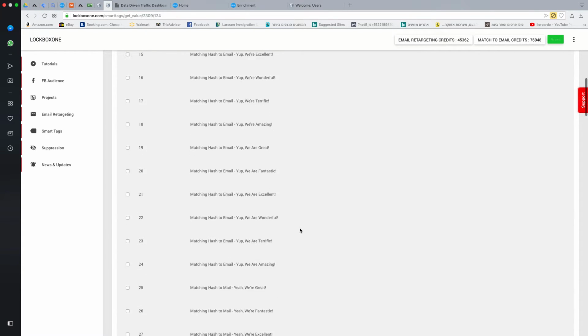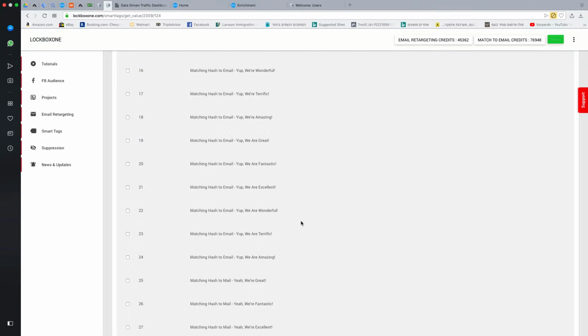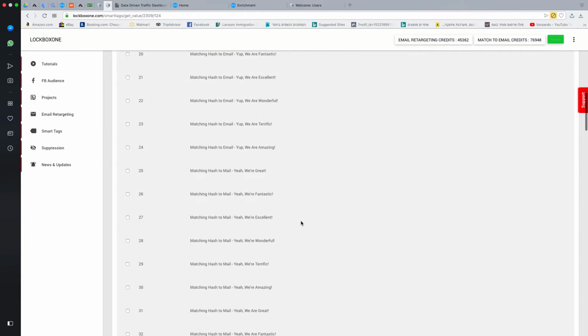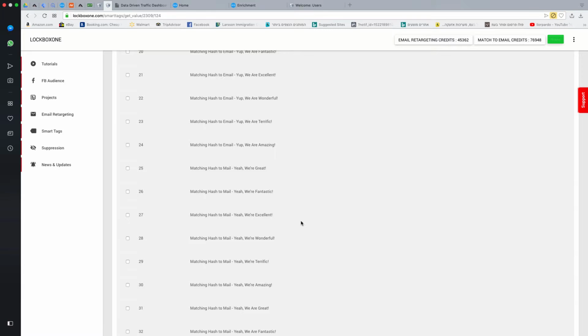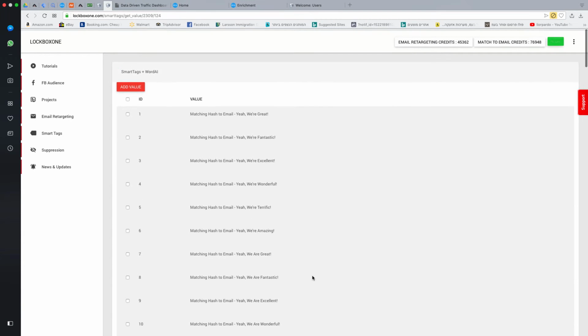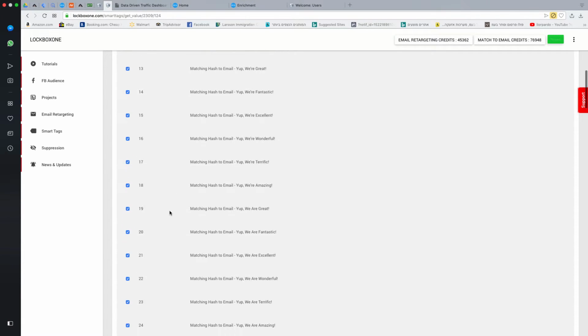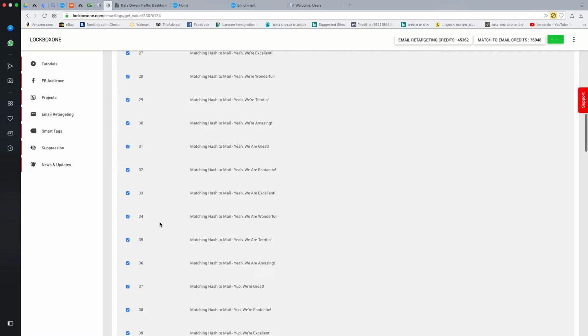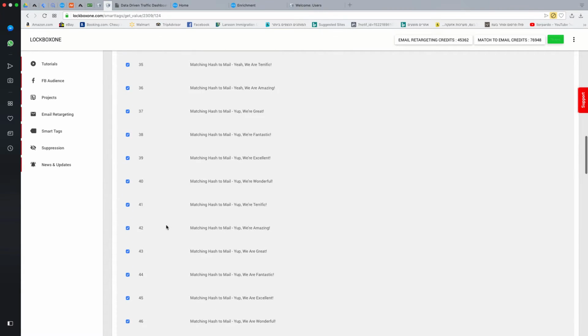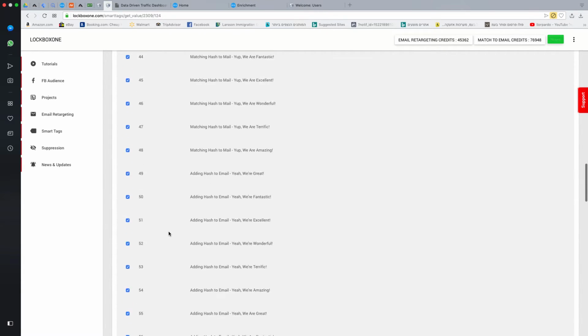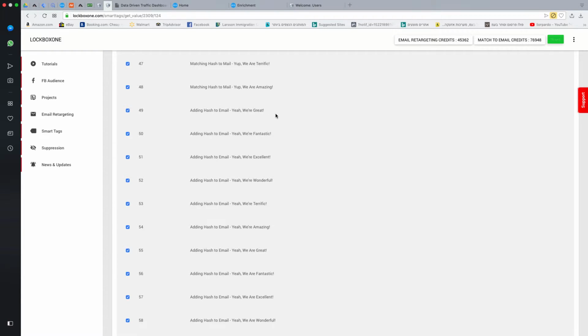It all looks good. 99% of them will be good for you to use. Some of them, because of the targeting or your product, will be a little bit off. So what you need to do is go over them. You click on select all, and you go over them real quick and just uncheck things you do not want to add. So adding a hash to email, this is not something we want.